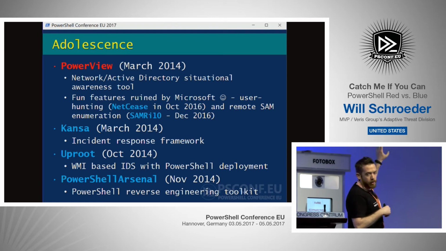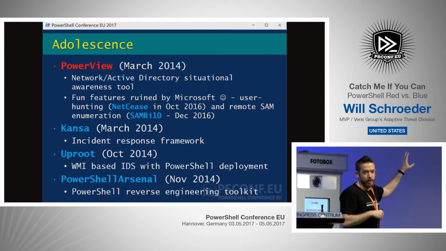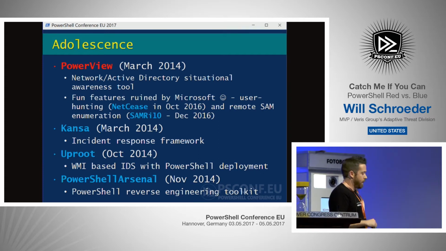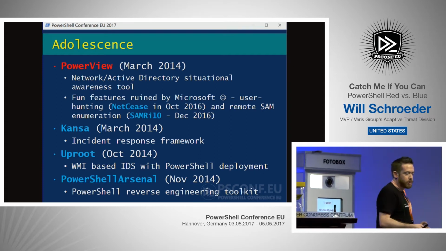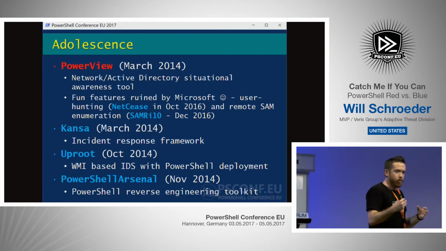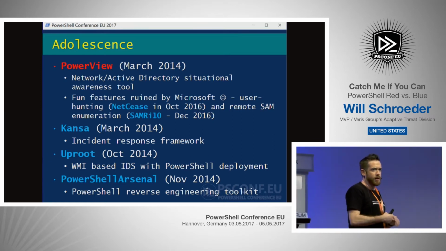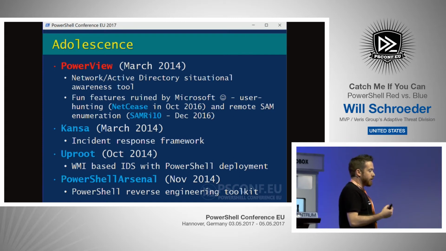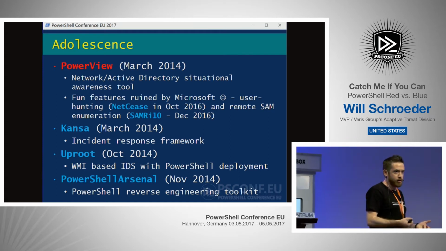This is right when I started getting involved with everything, right around 2014. So I'd only been pen testing for about a year at this point. I saw this really cool stuff in the work Matt and Joe and everybody were doing. I was like, well, the one thing I was missing was really advanced domain and Active Directory enumeration. So I started writing a tool called PowerView, which I talked about in one of the side sessions last year. And again, it's that Active Directory situational awareness tool.